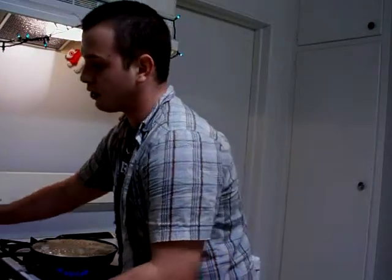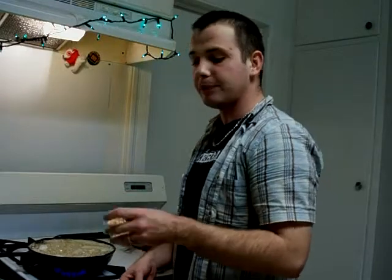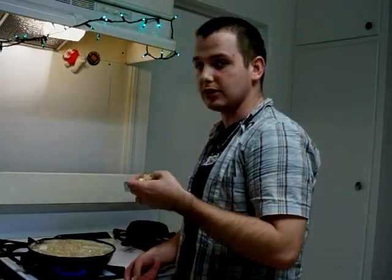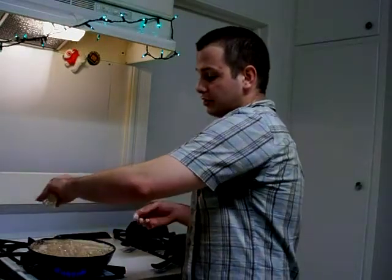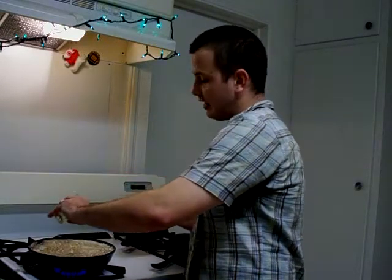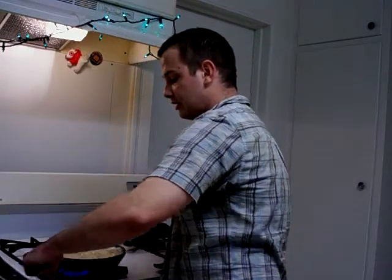I chopped up some garlic really fine. You can get the minced garlic. But this I have pre-measured, and of course I'm not going to touch anything after this because I just touched the chicken. So I'm just going to pour a little bit of garlic in there, just a tad more. And then it'll be cooking for about 5 to 6 minutes.